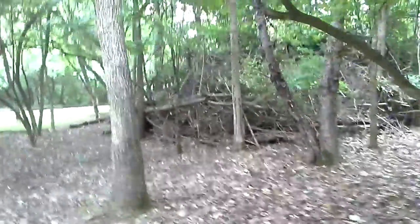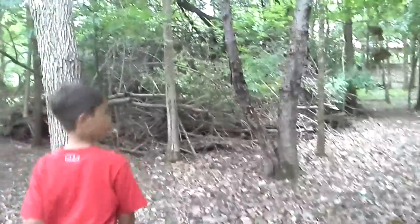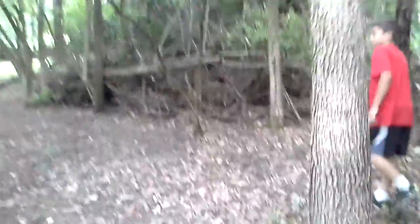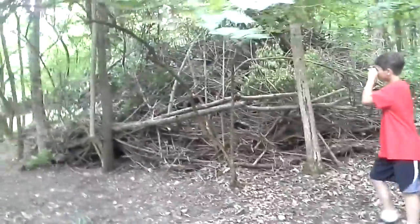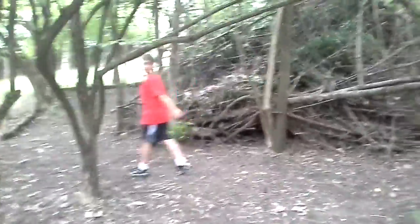Why don't you guys go up and check out the hobbit home. Oh, it looks like it's getting bigger. This side's a lot more well-built now. I think he's been building up his hobbit home. I saw that Bigfoot builds homes like this as well — he could be building this home for a Bigfoot. Now watch out, Michael. Do you see anything?